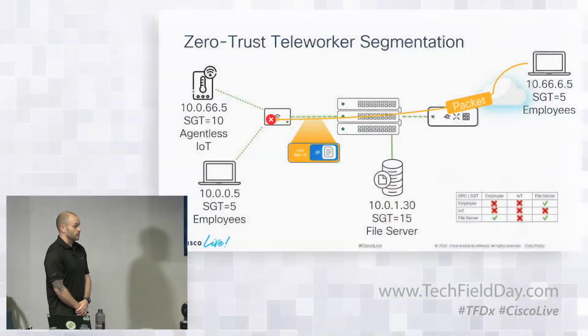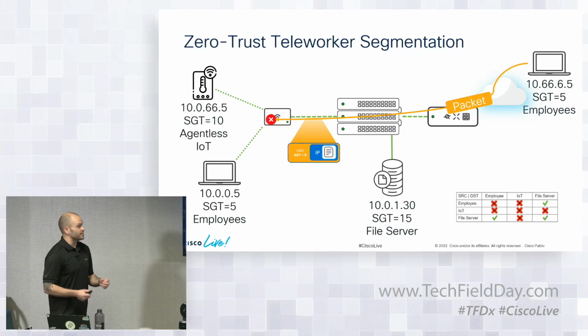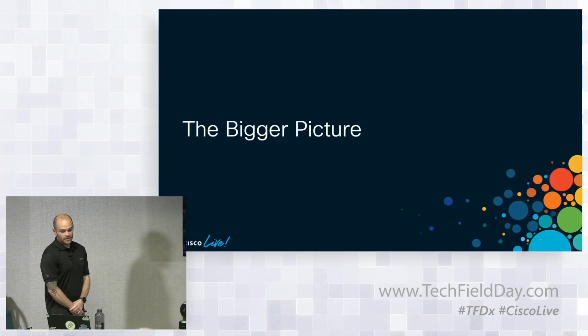And then the other aspect of this is being able to take traffic, whether it's from a VPN client or teleworker, and still apply the same level of depth of policy. This is how we get into that zero trust framework itself. Now, this is going to answer your question.